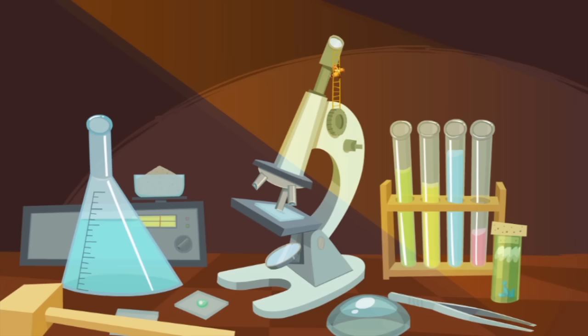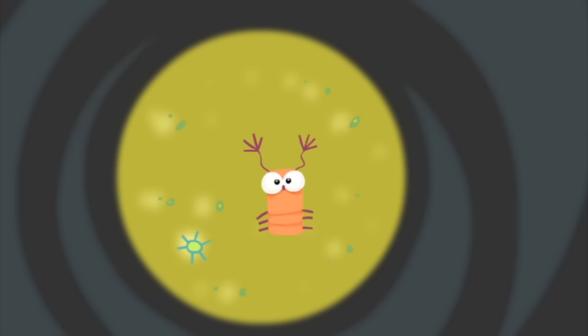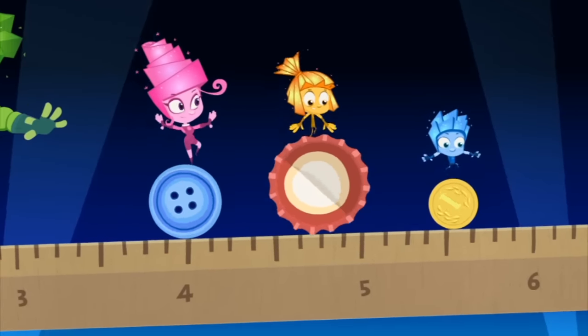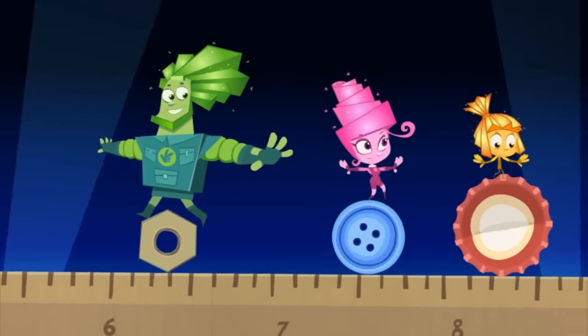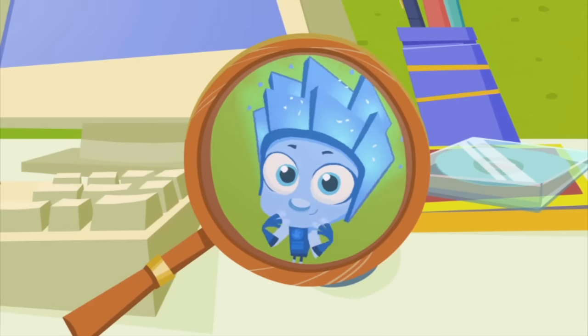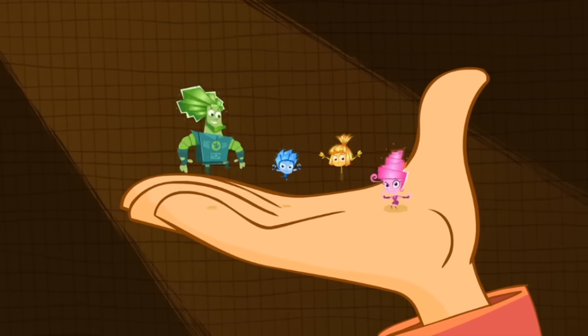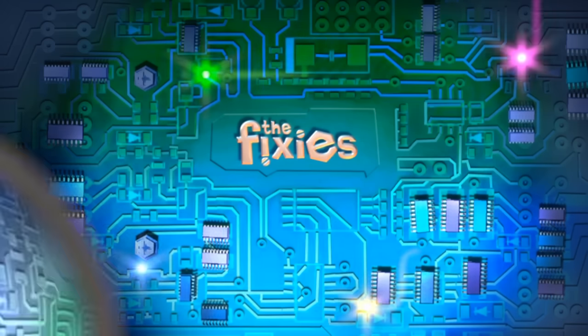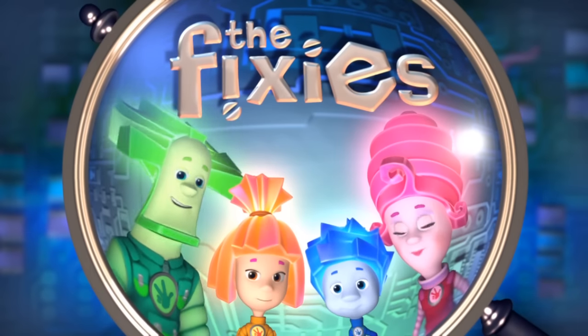Pictures. Even when they're magnified, it's hard to see their features. They're tiny, infinitesimal, so small it makes you doubt. But if you meet a Fixie, please don't let their secret out.